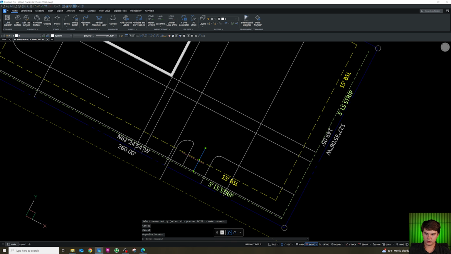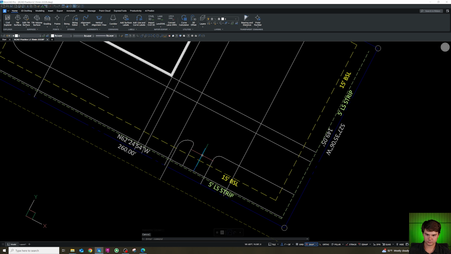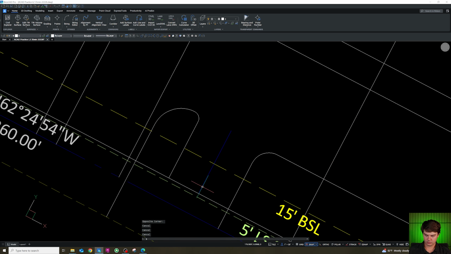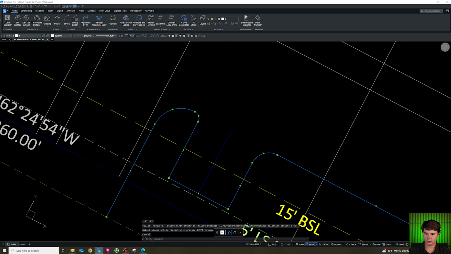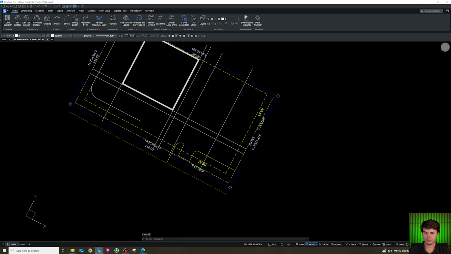We're going to put this on the stripe layer, CS site stripe, for parking stripes. And this we can tie back in together. These should all be joined, and these can go on the CA site concrete layer.